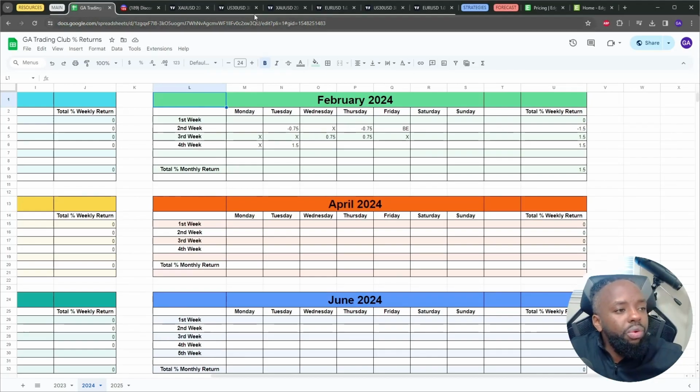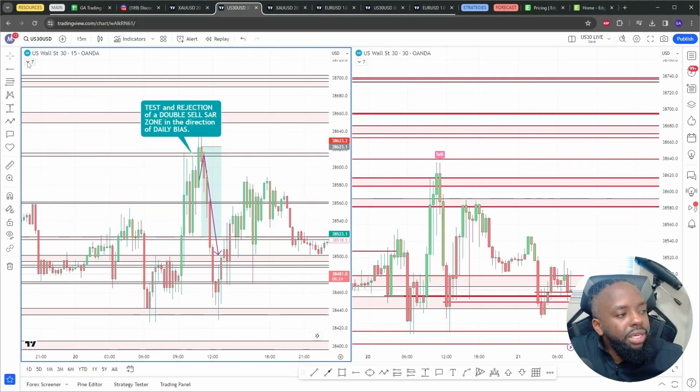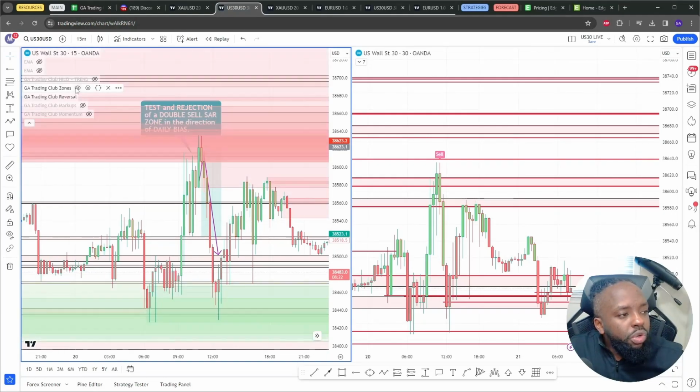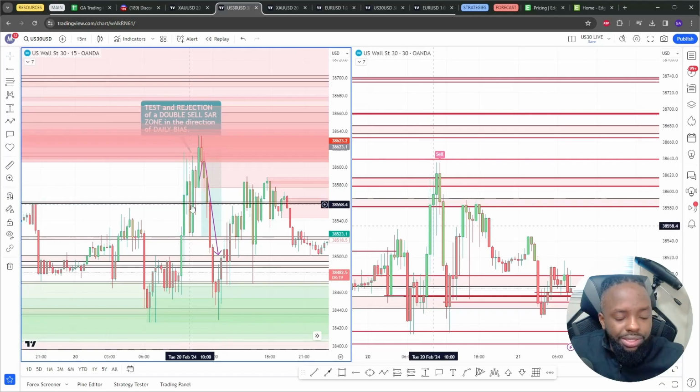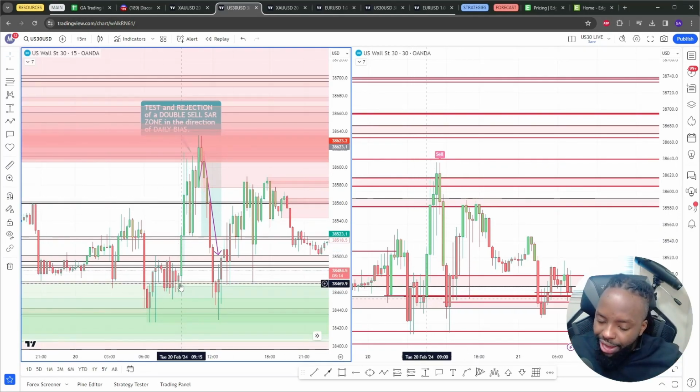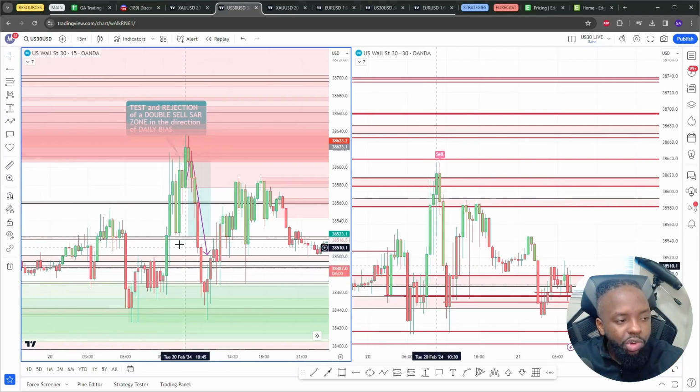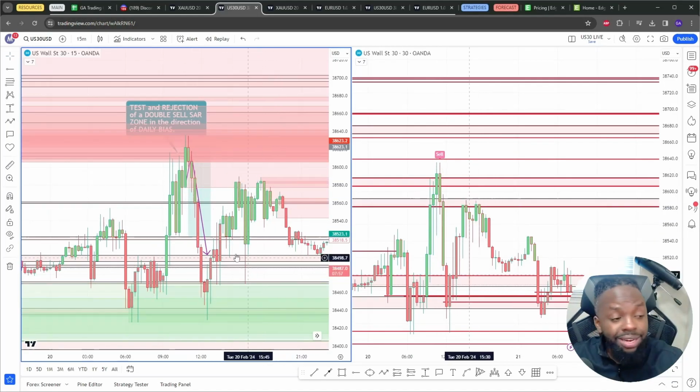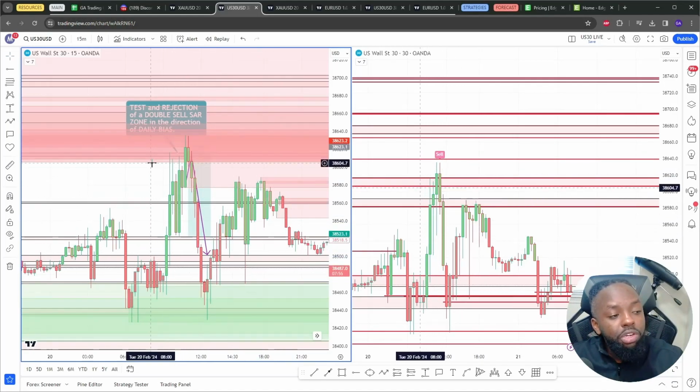One thing I realized is that when I applied the zones indicator to some of the trades I'd taken losses on, maybe I was selling, even though the SAR entry was valid, and the zone where the SAR entry was valid was a demand zone. So ideally, selling into where buyers are, or sometimes buying into where sellers are. Or the other part is trading in no man's land. What do I mean by no man's land? No man's land is ideally between where the sellers are and the buyers are.